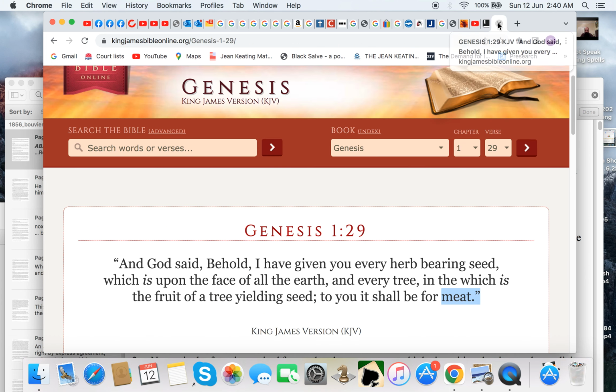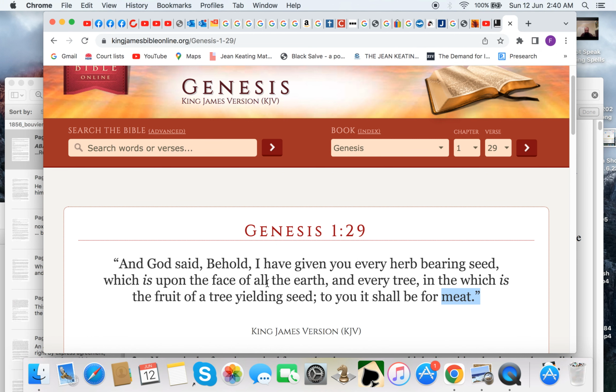I just can't remember. Now, how they do it is they go through and they change one word at a time. So, and God said, "Behold, I've given you every herb bearing seed which is upon the face of the earth, and every tree in which is fruit of a tree yielding seed. To you it shall be for meat." No, that's the incorrect translation. It actually says in Hebrew, shall be for food. It doesn't mean for meat. It means for food, as in for use as food. So they've changed the Bible.